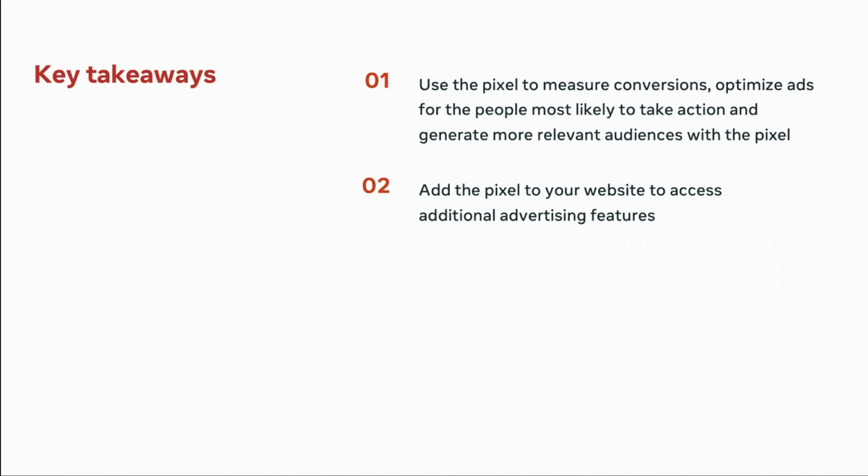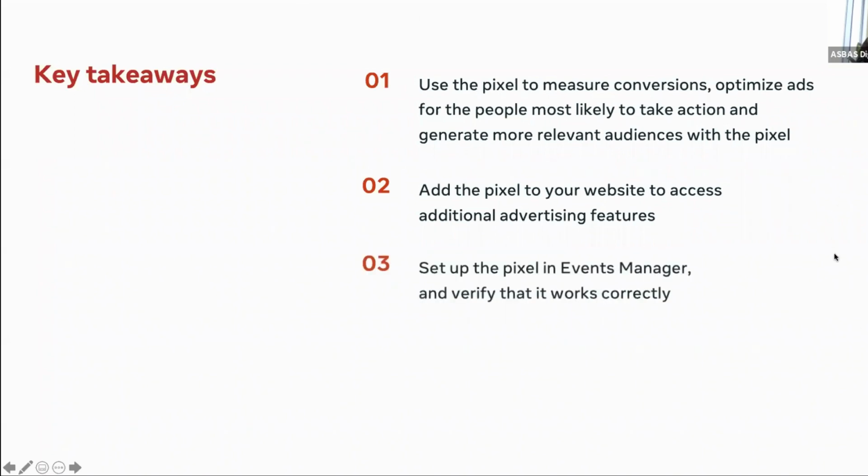That could be a really good way to use the pixel. But then the other one was the lookalike audience. Remember that one? That one was all about you finding more people just like the most valuable people that you've got in your particular customer base. The people who've already taken actions, people who've already done things on your website, especially the people who already made purchases. So make sure you get on there so you can get access to those features.